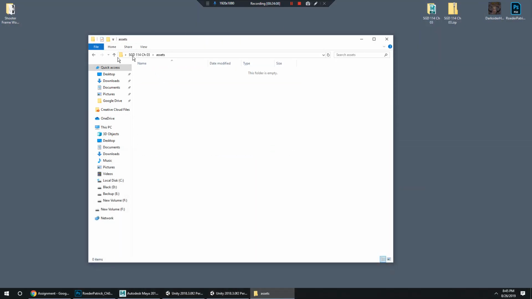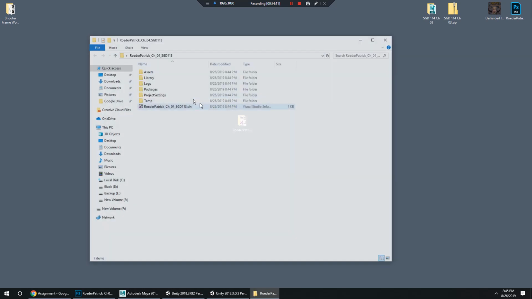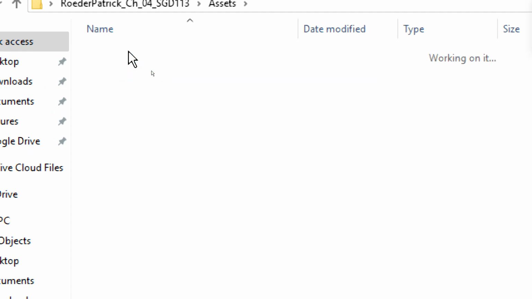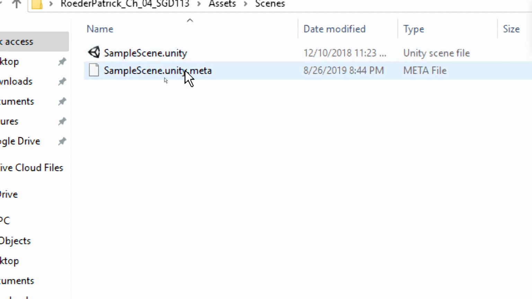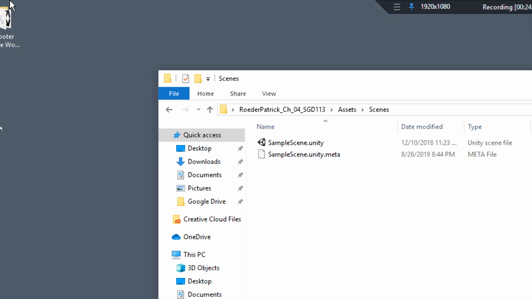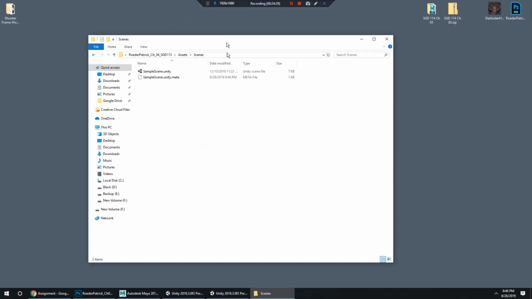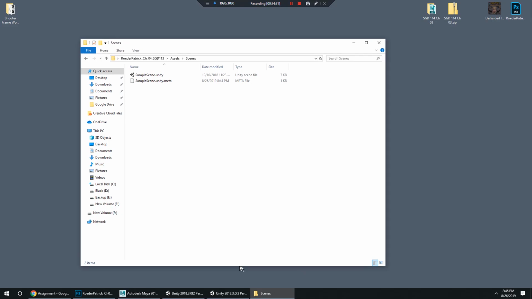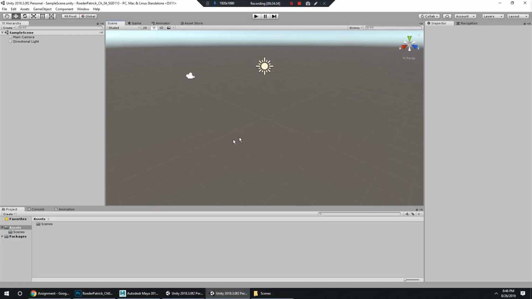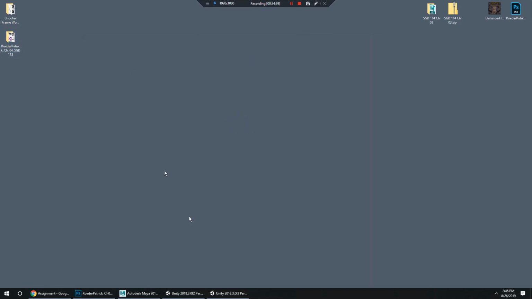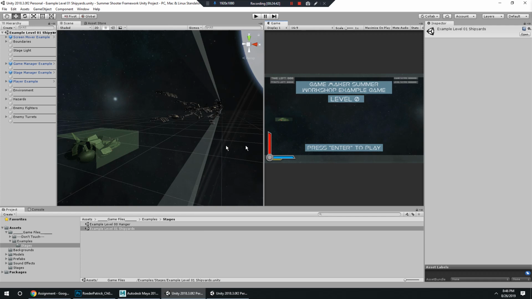If we go to the assets folder of our new Unity project, you can see that we have all these files called .meta. These things basically are the conductors of all of our files and folders, and they tell Unity where things are located. The second you mess with one of these meta files, your project sinks. So don't touch them. So, brand new Unity project, we don't have to worry about this folder at all. We do have to know where it's located. That's about it. We're going to switch gears into a fully made Unity game.